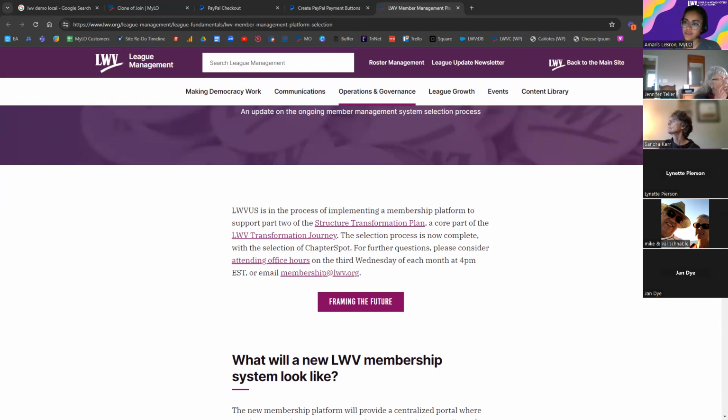Yeah, I wouldn't be surprised though, because their previous option, Club Express, was not only roster management, but was a full-blown website option. It would make sense that they would consider the next option to be something equivalent, at least, since I would imagine some leagues may feel like they need to follow to Chapter Spot for their website and leave Club Express. I would imagine that could happen. But as we come closer to this and have more talks about it, I'm all for it. As we get more information, feel free to bring it to this group.